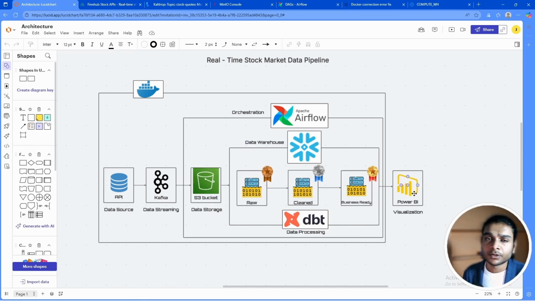And then we connected the data to Power BI. Now the whole pipeline is real time. You don't need to manually run the process. This is all automatic and it doesn't need any human intervention, which is why we call it a real-time stock market data pipeline. And now we are officially done with this project, the real-time stock market data pipeline, which is based on the modern data stack. And I will be back with another exclusive project, probably on the modern data stack again.